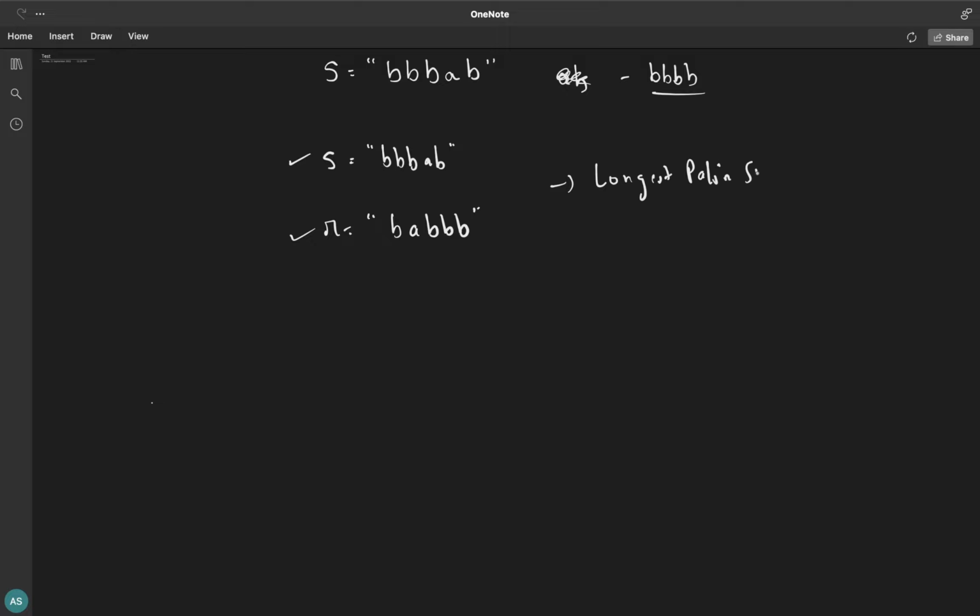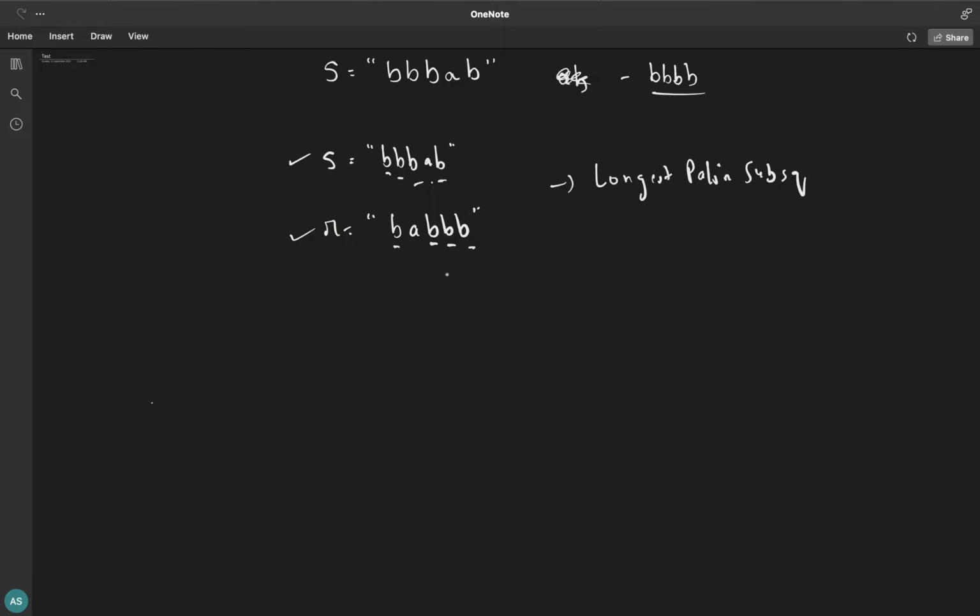Now if we find the longest common subsequence between this string and this string, we will get the longest palindromic subsequence. How? So what is common between these two strings? b is common in both of them. So is there another b in the reverse string r after this particular b? Yes, there is. So is there another b after the second b? Yes, there is. So is there an a after this b? No, there isn't. Is there another b after this b? Yes. So the output will be 4 times b.